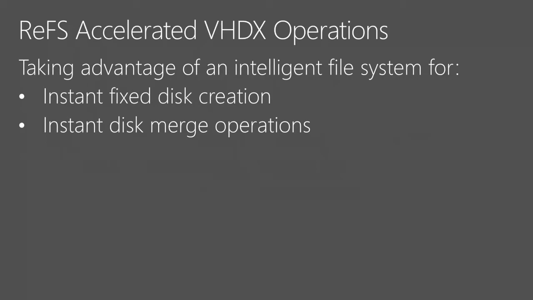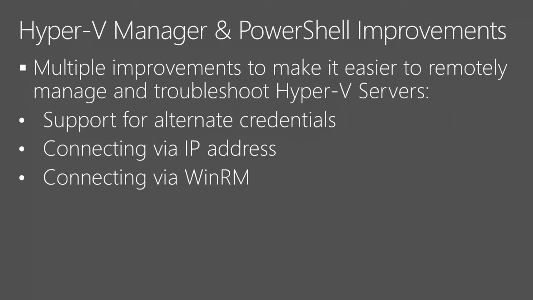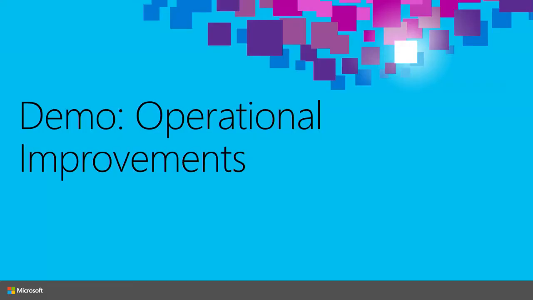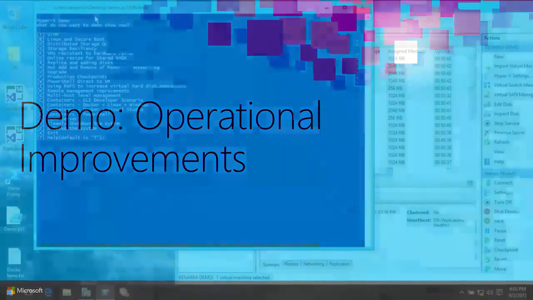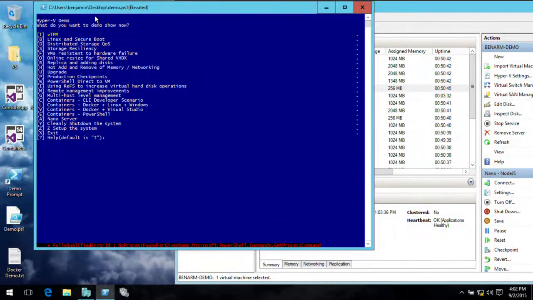The next one, I'm going to demo this. We've done a lot of work with the storage team to start doing ReFS acceleration of storage operations. And the final thing is some Hyper-V and Hyper-V Manager and PowerShell improvements. I'm running out of time, so let's jump over to demos. I want to show some of these to you. So let's go through these in order.